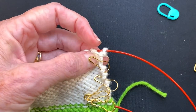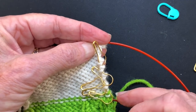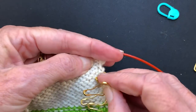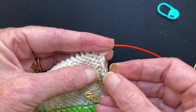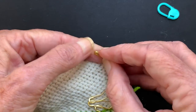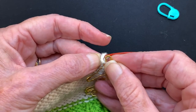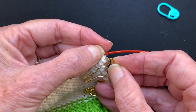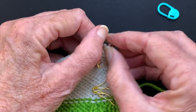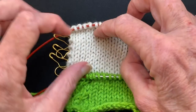If you don't have this many removable stitch markers, just put what you do have, and as you take them off as you work, you can add them down. So here we missed one, right? So I'm just going to put it in the edge stitch, the leg of the edge stitch. And the very last one is right here below the stitch on the needle. Okay, so now we've got our markers in. We have seven markers.